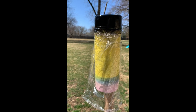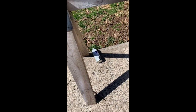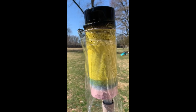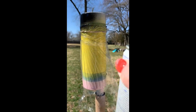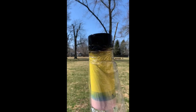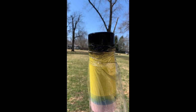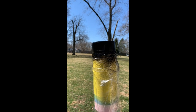Oh, and it dropped on the ground. The fun stuff of crafting. Let's see, make sure it stays. And this is what I did for the other two sections. And this really worked out so much better for me. So let's see if I make sure I got the top. All right. And one more little spray.